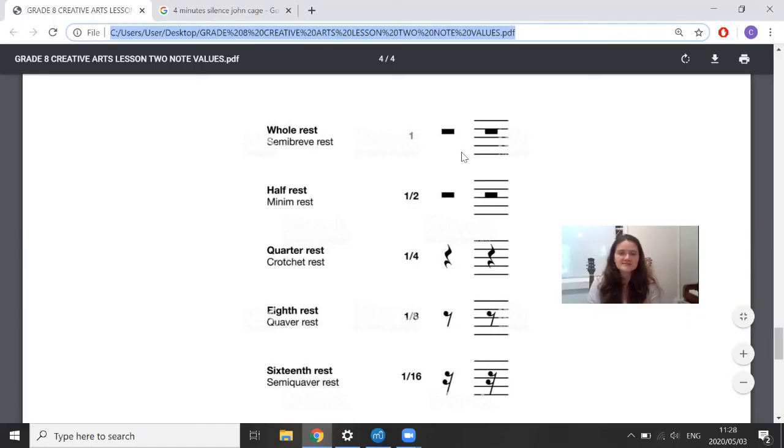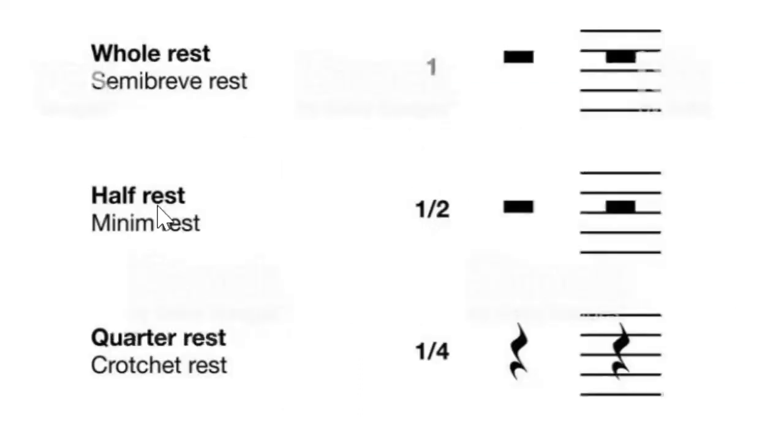So here we've got our semi-breve rest. Don't worry about these whole, half, quarter things. The Americans have weird names for things, but the rest of the world, we just follow normal things. Semi-breve rest, 4 beats, and that's what it looks like. It's like hanging, and it must be on that line. It can't be there or there. It must be hanging from the second line from the top. That one's our semi-breve rest for 4 beats.